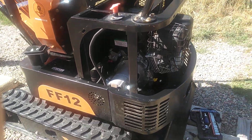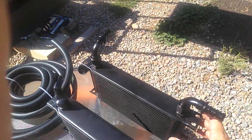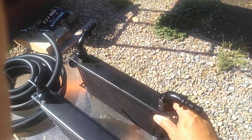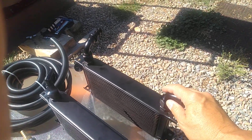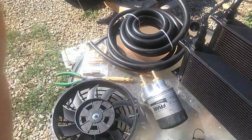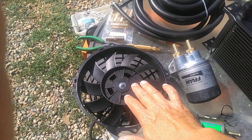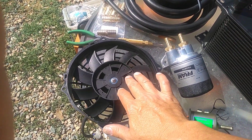The first thing I'm going to do is add a hydraulic oil cooler to the system — that'll be this guy here. I'm going to have to fabricate some brackets for it, and I'm also going to have to add a fan which will have a thermal switch to turn it on and off as the temperature rises or drops.